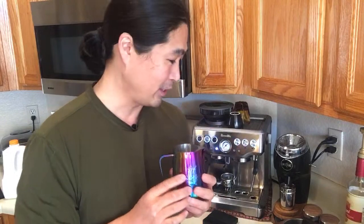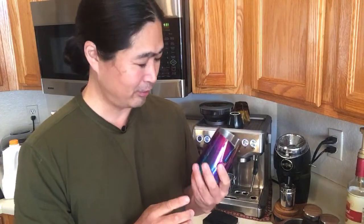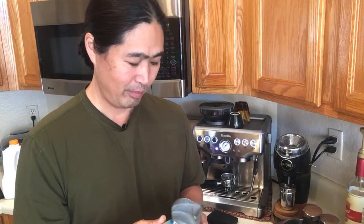It's not cheap, but if you like to play with latte art a lot... Do you need this? No, but it's fun to use. Do you see better results using a milk jug with a pointed spout rather than Breville's rounded one? I have much better results with this because the pointy spout gives you a lot more control. Yes, definitely. But this one comes with the Barista Express. This is something you have to buy.